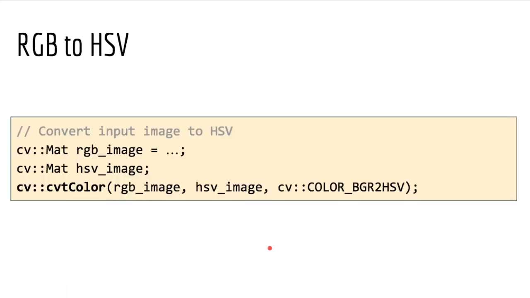Well, first we need to convert the image into the HSV color space. This is the very first step that we did in some of the previous examples, but instead we converted it to a black and white color space because that was what the threshold function wanted. So here we have the exact same call, cvtColor. We have our input image, which is our RGB, and our output image, which is our HSV. That one is defined here. RGB comes from CvBridge. And our parameter, instead of COLOR_BGR2GRAY, is COLOR_BGR2HSV. This is going to convert the color space of the RGB image into this HSV image.